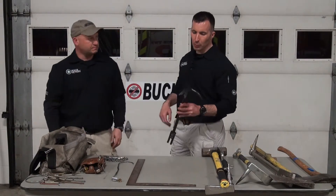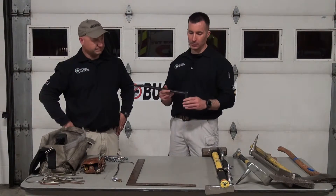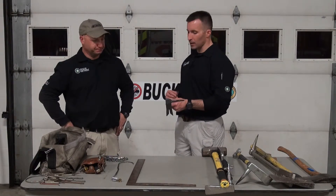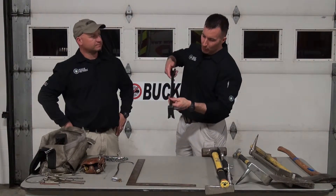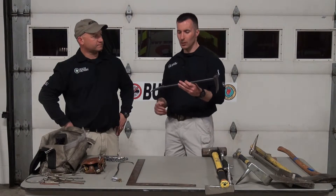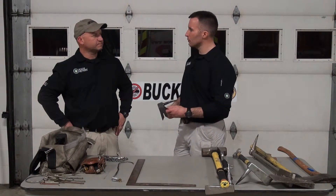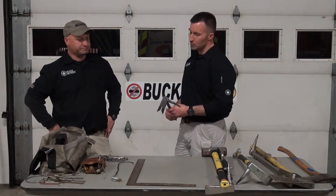One important point to note is the difference between the A-tool and the K-tool in terms of pulling lock cylinders. With the K-tool or the R-tool, we apply force in the same direction as the strike. With the A-tool, it's directly opposite — we strike down, and we actually end up prying up to gain leverage off the backside of the tool head. It gives you a couple of different prying options, as well as a pike that can be useful. You can baseball swing it on a lightweight hollow-core interior door.